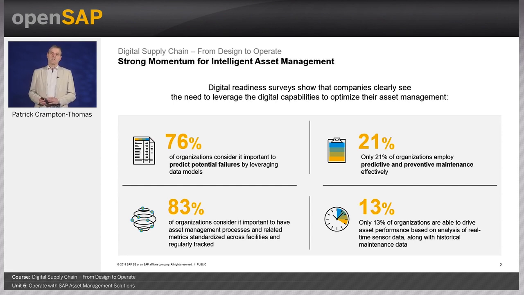But on the right-hand side of this chart, you can see that companies are not really able to do this. I see two reasons. Part of it is they may have the data from their assets and from sensors, but not be able to process it and combine it in the context of their maintenance operations and business processes, or may not have access to that data at all. So companies want to connect and get sensor-based data from their assets, but are finding that difficult to do predictive maintenance. That's what we see in the market.